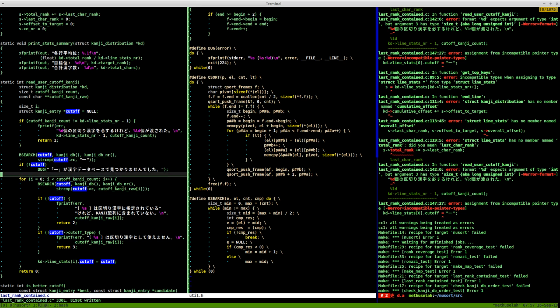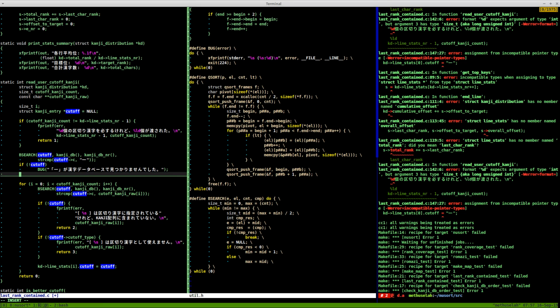And otherwise, we're going to say kd-line stats 0 dot cutoff equals cutoff. We can actually move this into the loop here. I. Okay.